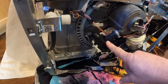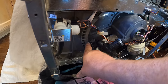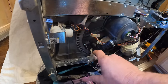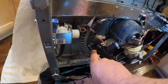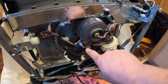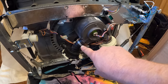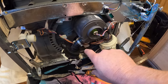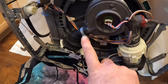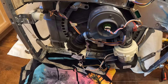So here's a good shot of the drain pump. It is held on by this bracket here, which looks like a 5/16 head, but it's sitting just in a post, so it may lift right off. I've got a clamp I need to remove here, and most likely I will have to get a hose clamp or a worm gear clamp to put this back, because this is one of those kind where they fold it over and crimp it to make the clamp. So let's get that undone.